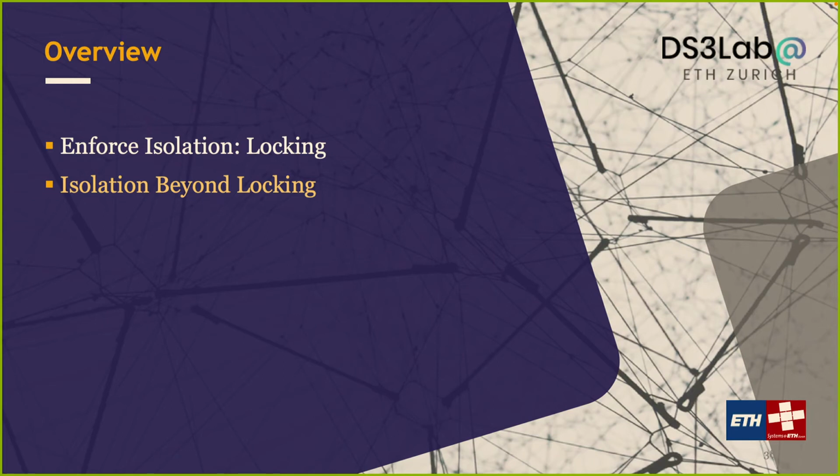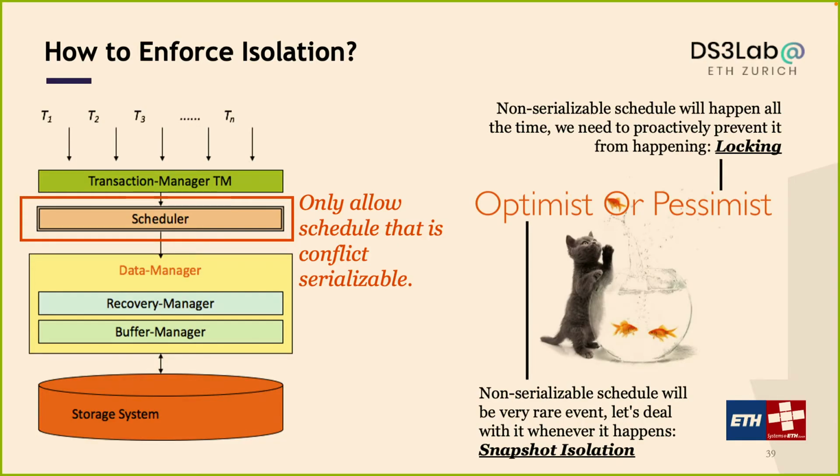Now we know how to enforce isolation by locks. Now let's go beyond locks, because there are different ways you can enforce isolation by actually taking a very different view about how to prevent bad things from happening. So far our assumption is, the reason we always hold locks is if you do nothing, bad things will happen. That's our assumption. But what if you have a very big database, people are doing all those concurrent queries? It's very rare you have non-serializable behavior, but it could happen, so you need to do something about it.